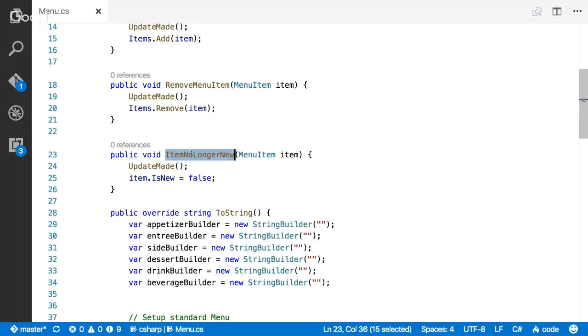So if you think about that from more of a business standpoint, I could go and print 10 menus for my restaurant, and I'm going to decide when I count items on my menu as new. So I might count them if they've been added to the menu in the last 30 days. I'll count them as new.